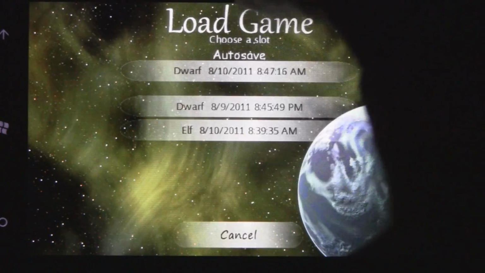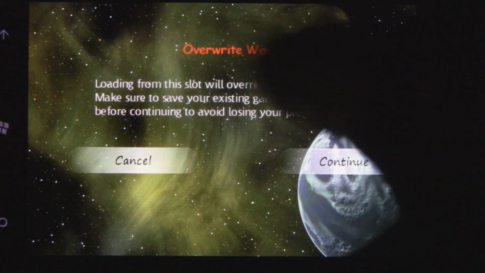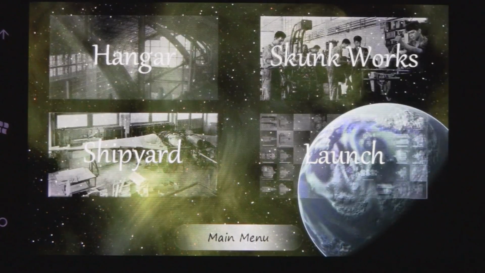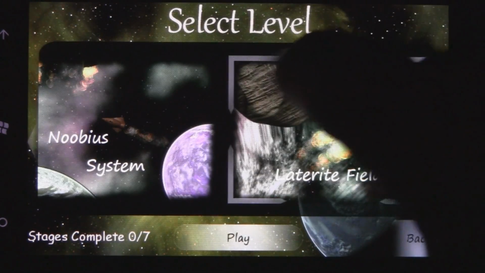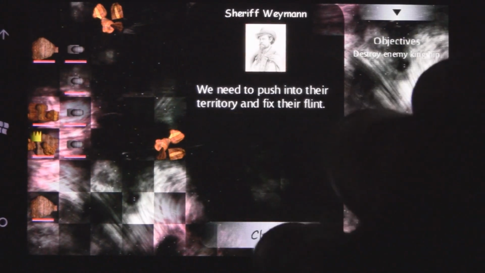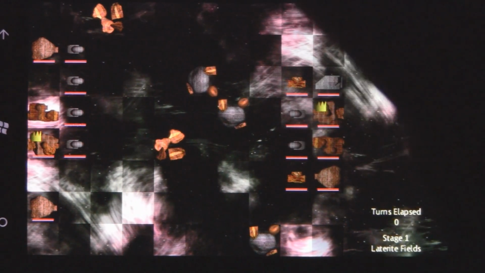So you can have multiple saves going so that you can be working on two things at once in the game, and there's actually 3 different classes that you can play as. The Dwarf class, which I'm about to demo, and the Human class, and the Elf class. And so how it works is it's kind of like chess out in space. And there is a cool little story that goes along with it and makes it pretty interesting.